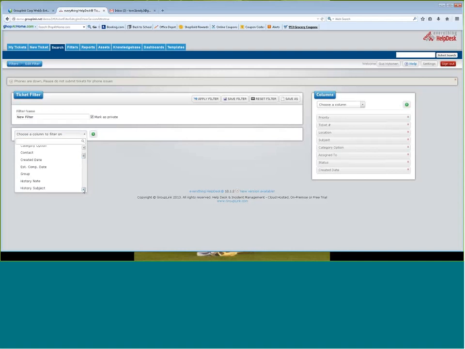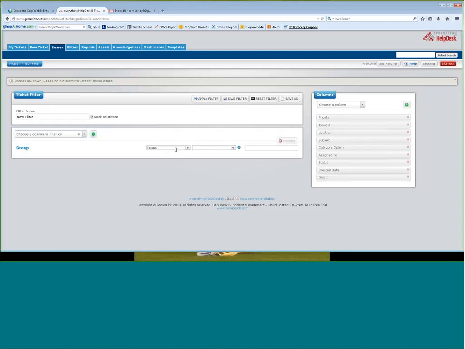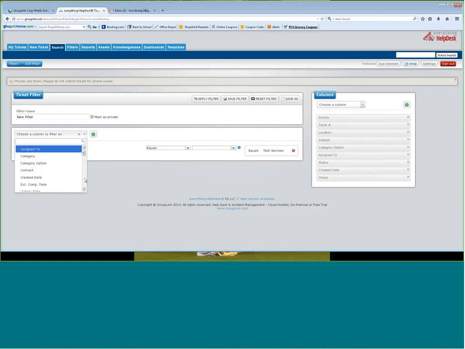So you can come down and think, okay, I want to see everything in this one group. So that one equals tech services. Now I want to see everything that's been assigned to a certain technician. I think I skipped it. Oh, it's at the top.